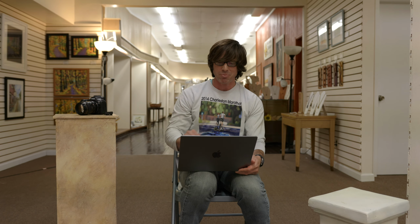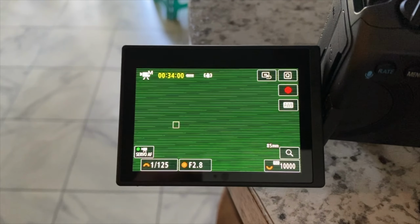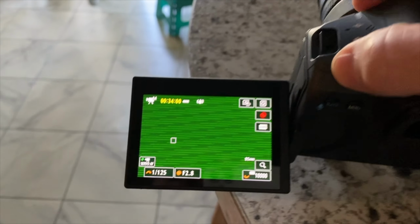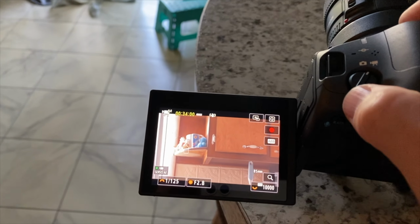Okay, the last thing I wanted to talk about was to update you on the status of the camera. The R5 Mark II received a firmware update that did fix a lot of the problems, and the batteries are in stock. How about that? So first off, for the black and green screen issue that I had, I did play with this a lot so that I developed a method to consistently cause the issue to occur.